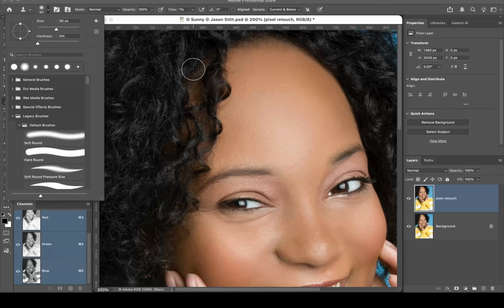The problem with this is that if you're using a soft brush, in the center of the soft brush, what it lays down is 100% replacement. But as you start to move towards the edges, that replacement begins to fade until you get to the very edge of the brush, where it just fades away completely.